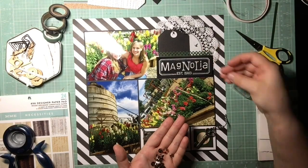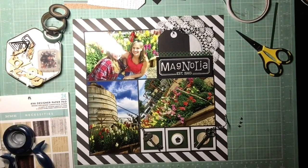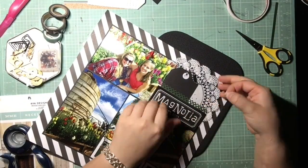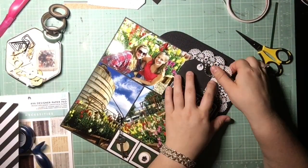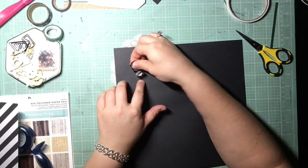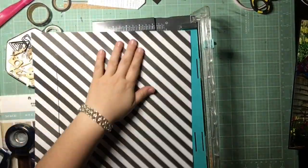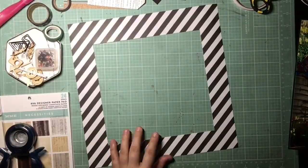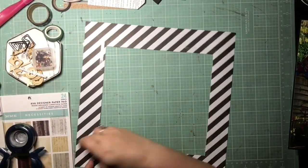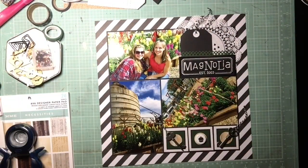There we go. And then since I had the metallic from those keys down there, I wanted to add a little bit in the top corner too. So I'm just adding some of those silver brads. I got almost all of my silver brads used up too between all of these pages, so that's awesome. There we go. I think the only thing I have left is journaling. I am going to gut this stripe paper before I glue that down, just so I have it to use on another layout. There we go though. Just gonna add my journaling.